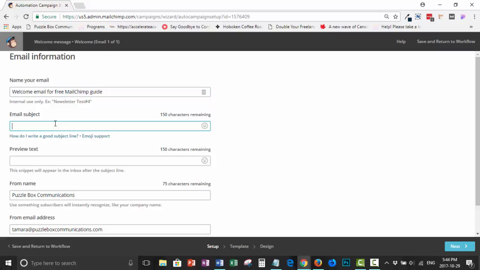Then the email subject is the subject that the subscriber sees in their email, so whatever you want it to be. Preview text is the one line of text that some email services show before you open the email, so you can see what it's about. So we just write something in here.